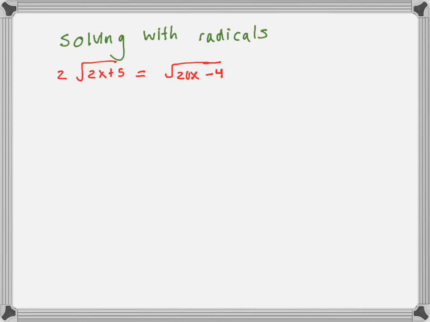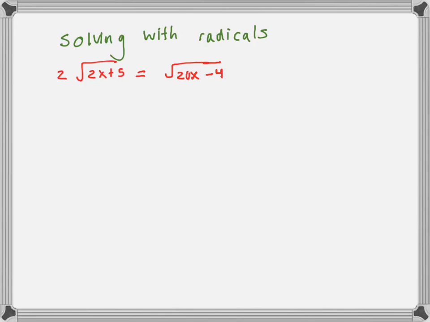Hey guys, welcome to the first video of this unit, and the first video is going to be on solving with radicals. So when solving with radicals, you do need to square both sides because you want to get rid of the radicals, and sometimes you'll actually have to square the terms twice. And then if you get two answers, you want to make sure that you check them both by plugging them in because chances are they won't both work. So sometimes they will, but a lot of times with these, they actually don't work.